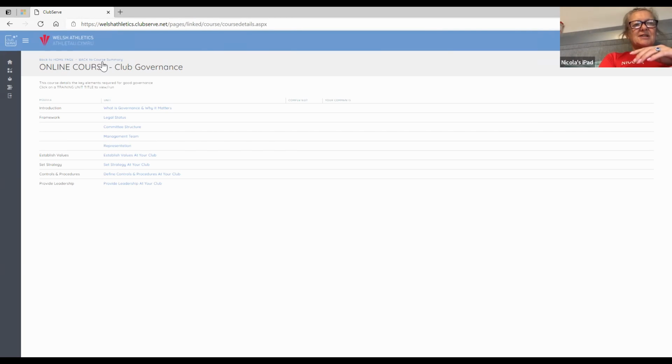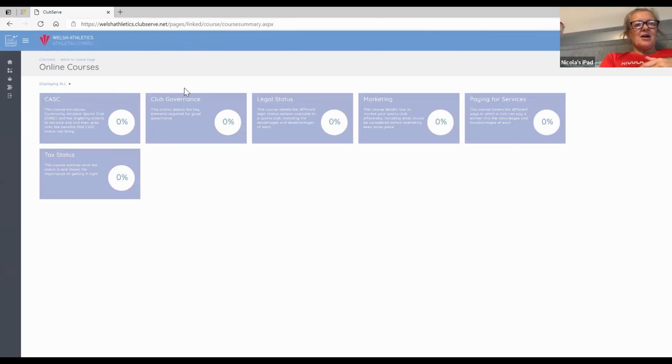Yeah, so with regards to these courses then, if you've got, say, 4 people using the portal, can they all access these courses, or is it that once one person is done it, it's ticked off and then that's it? No, you can access these courses as many times as you want, really. So obviously we mentioned that up to 10 people can have a license and access to the portal through your club license. So for argument's sake, you could have all 10 people completing these courses.